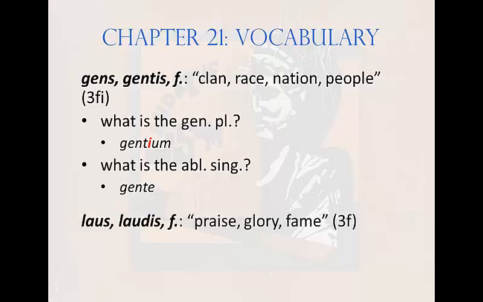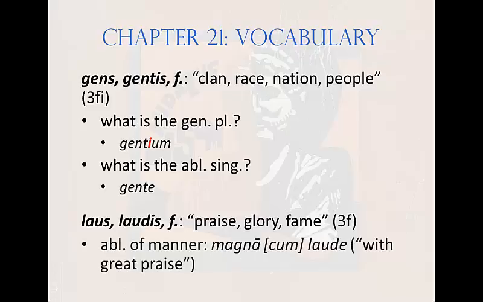The next word is laus, laudis, feminine. It means praise, glory, or fame. It's a third declension feminine noun, and it's not I-stem. It doesn't have two consonants at the end of its base. Because it's an abstract noun, this word is often used as an ablative of manner, as in magna cum laude. Remember, the cum is optional there, meaning with great praise.